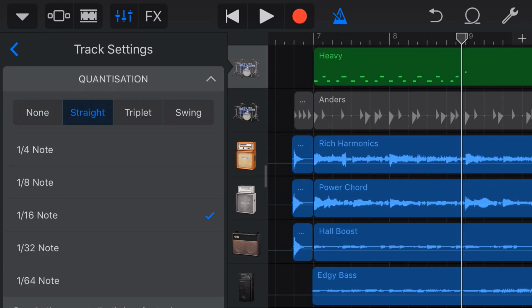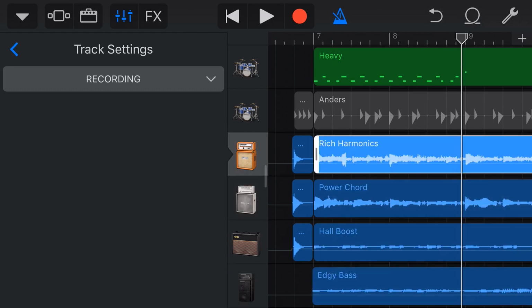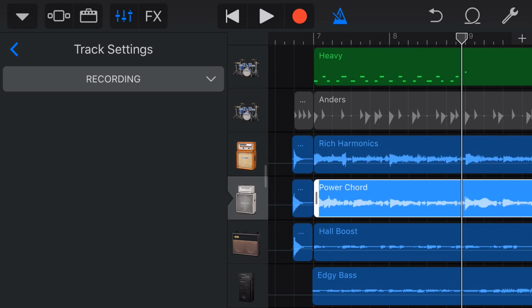So what instruments can use quantization? Well, anything that uses MIDI note information. So that's any of our virtual instruments, our strings, our keys, our guitar, our bass, our drums. And you can tell the difference because you can see our drum here has these MIDI note information, and when we have our actual recorded instruments and vocals, they have these waveforms. So if we're seeing these lines, we can quantize. If we have a waveform, unfortunately, we cannot quantize here in GarageBand.